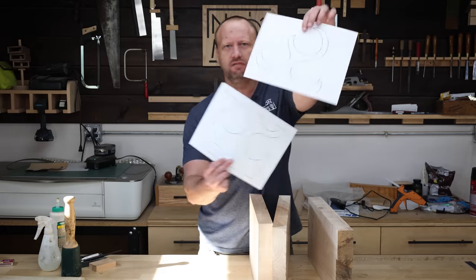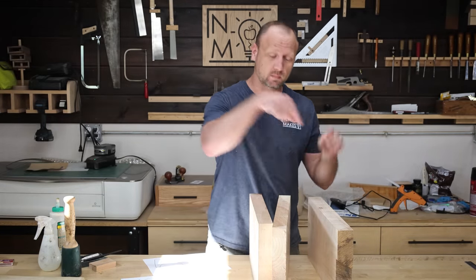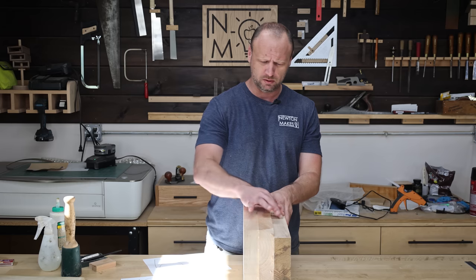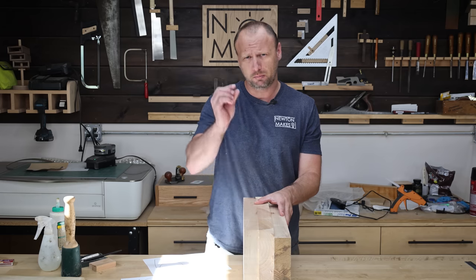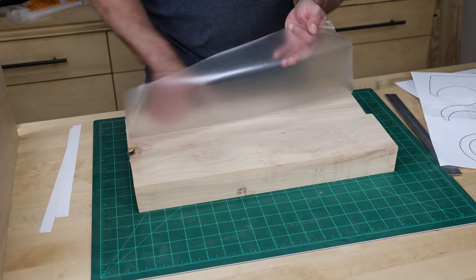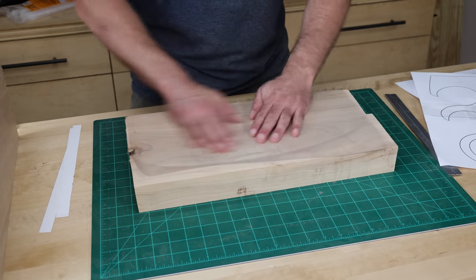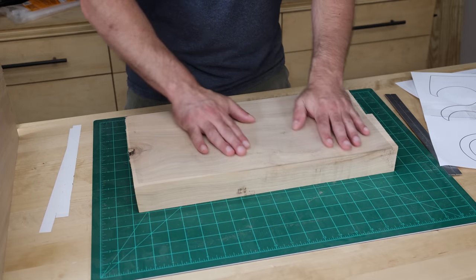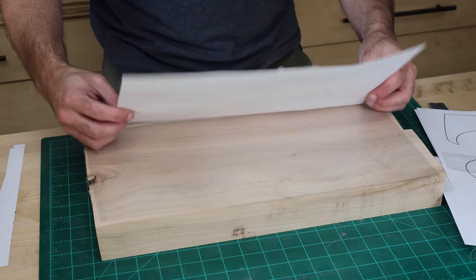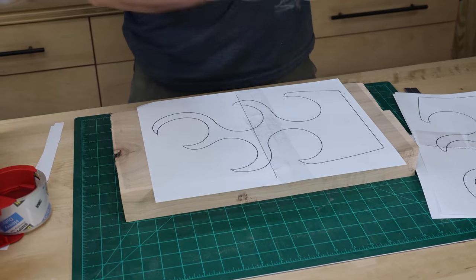As far as the pattern goes, I've got a template here printed out. I took two sheets of paper, I'm gonna tape these together, stick them on each one, and then cut them out individually. You could put them all together and cut at one time, but that's a whole lot of material and my bandsaw blade's a little bit dull, so I'm gonna do them one at a time, glue them together, and do some sanding. I'm gonna put some contact paper down and then glue my template onto that — it'll make it easier to peel up later on. I use some Super 77 to spray my template and stick it on, and then packing tape just so it doesn't peel up.